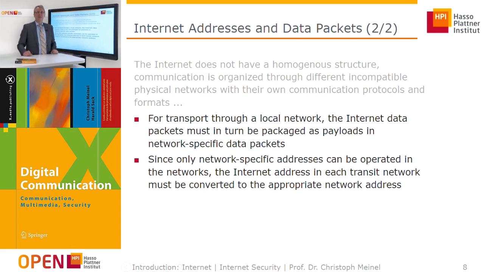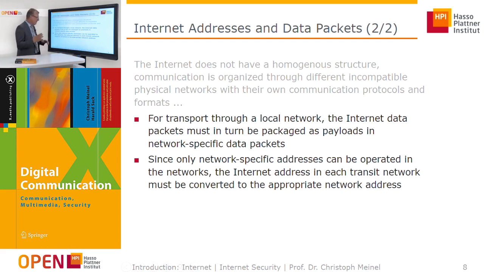Inside this local network, only the network-specific addresses can be used. Only the network-specific packet format can be used. So inside the network, the internet address is only inside the payload of that package. But when the package leaves the border to another local network, then the internet address comes into function.